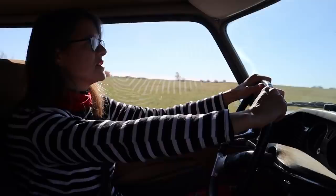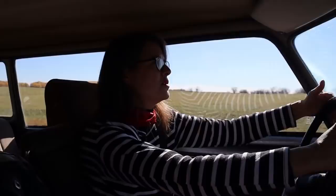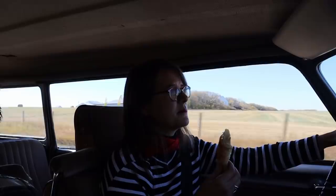This is all you can really do in this car, Scott, I'm not gonna lie. You can't drive this car anywhere except on beautiful fall days and just be serene. You couldn't drive this car in traffic. I don't know how you'd do it. What a nice girl. Those are blue-winged teals. To be able to drive the car with one hand, eat a croissant, and do birding at the same time. That's the kind of car it is.